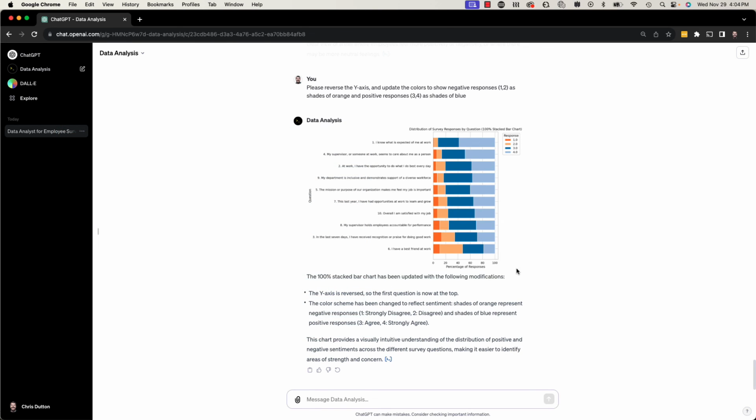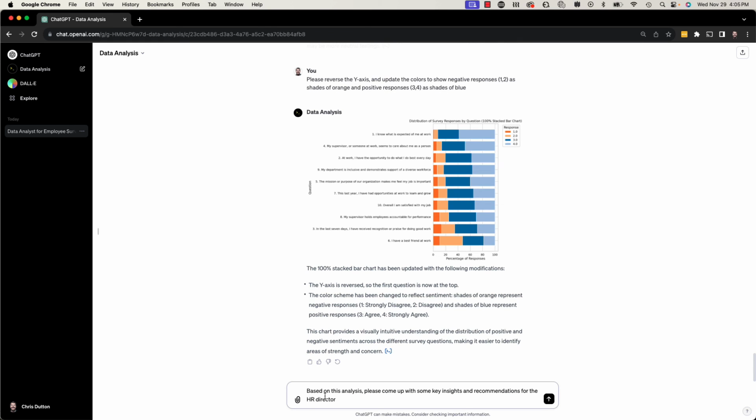So last thing I want to really test here is, we can conduct the analysis with ChatGPT. It's done a pretty good job so far with a little bit of guidance and nudging. Last thing I want to do is see if it can actually translate this analysis into some meaningful, realistic insights or recommendations that we could actually take to a stakeholder, like an HR director, based on these survey results.